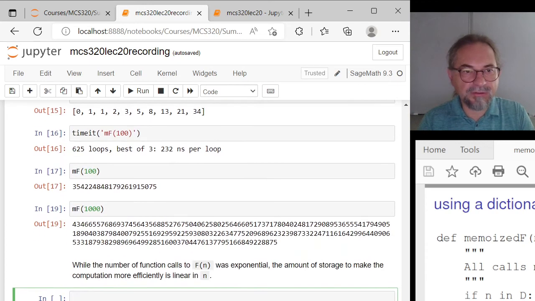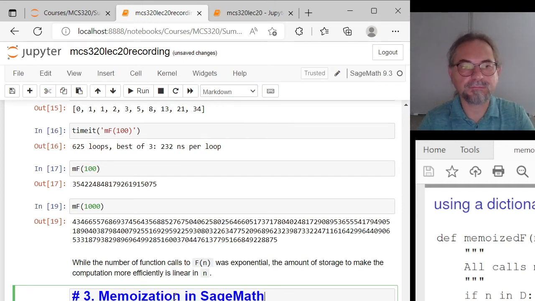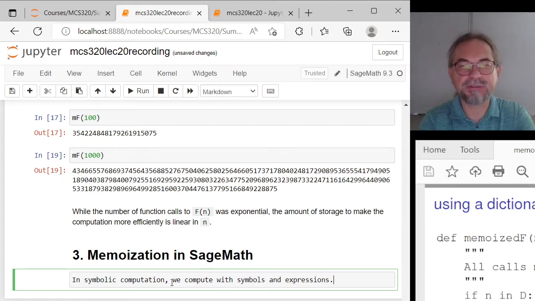Okay, so let me now consider memoization in SageMath. So we are not limited to numbers. We can store expressions. So in symbolic computation, we compute with symbols and expressions.